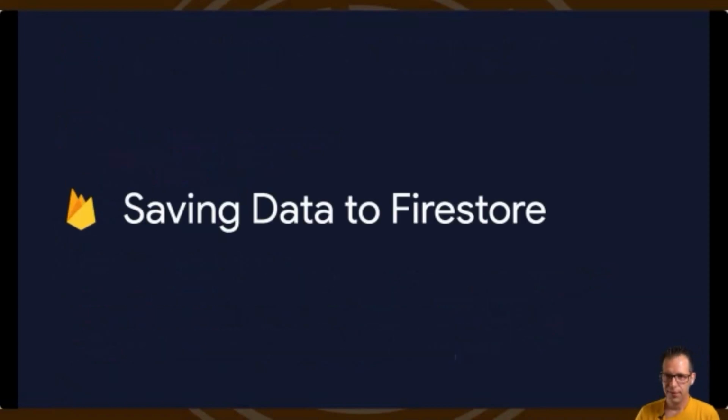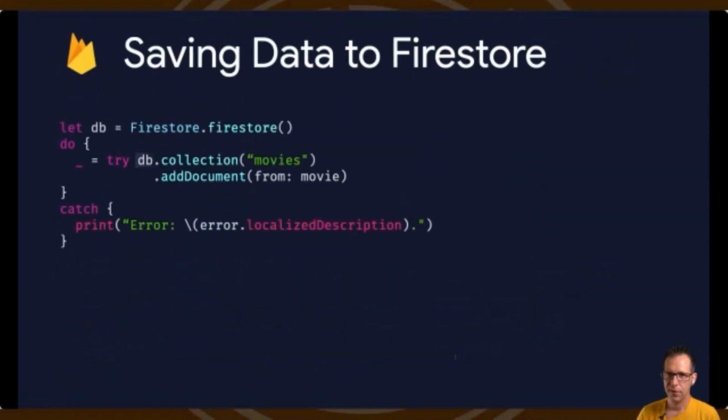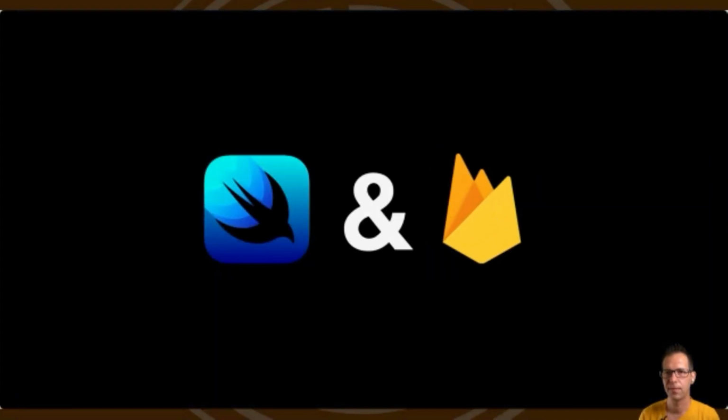So how to save data to Firestore? Well, that's even easier. So you get hold of a reference to your collection, and then you would just say, add a document, and you hand in a reference to your Swift struct. And Firebase will go ahead and marshal this data and serialize it into a document and add it to Firestore. And this document will be visible for all users, and it will synchronize to all devices.